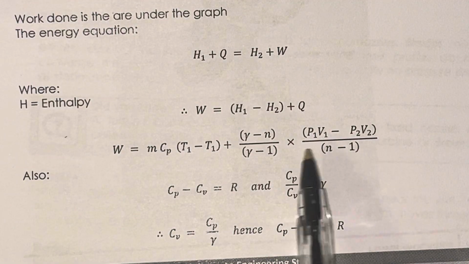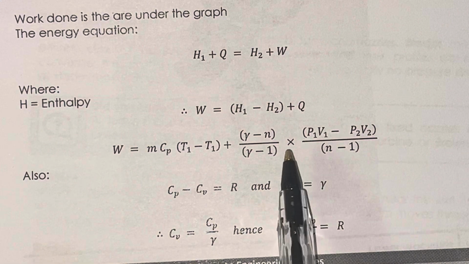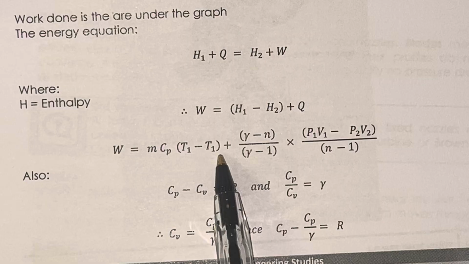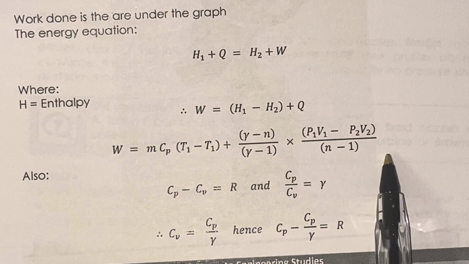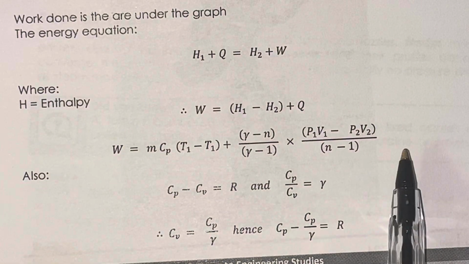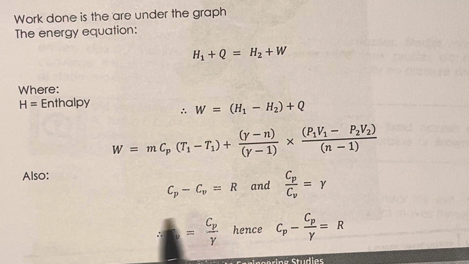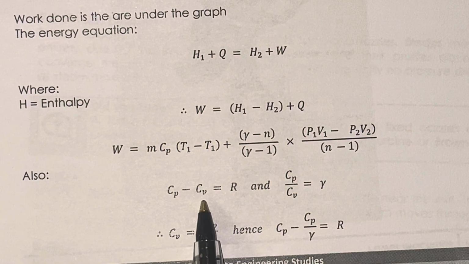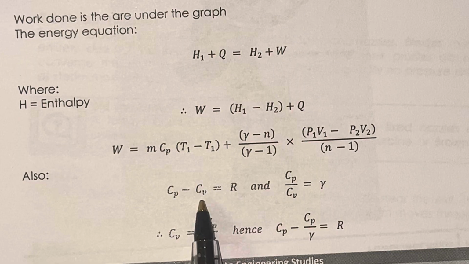Long story short, what we are getting at is that when we refer to heat, this is heat in terms of the condition of constant pressure. This over here speaks to our enthalpy. This is our specific heat capacity Cp, assuming constant pressure, and this is the specific heat capacity Cv at constant volume.